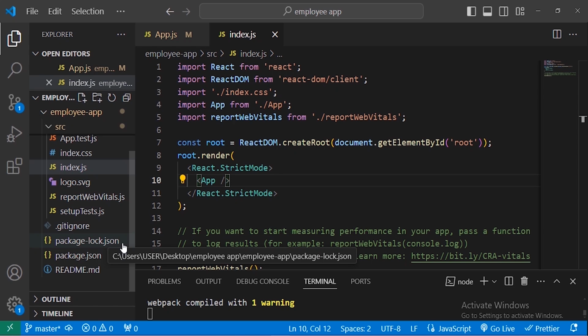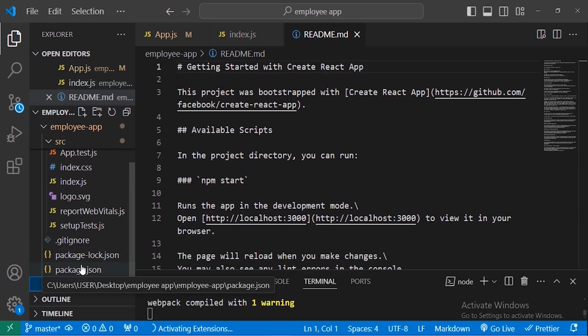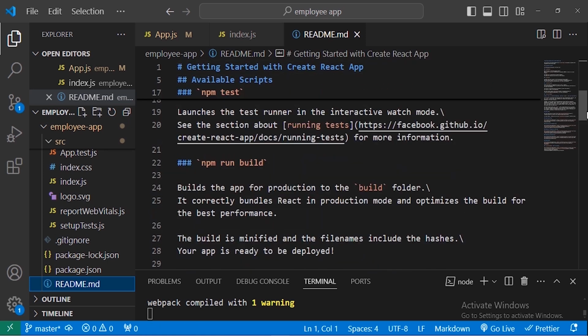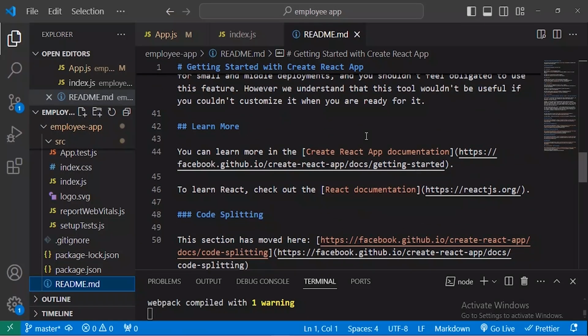We have the .gitignore, and this lists the files and directories ignored by Git. Okay, we also have this README. This README is the project documentation. You can see we have all these notes.